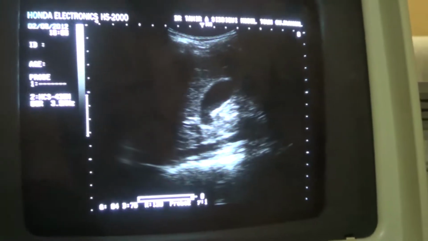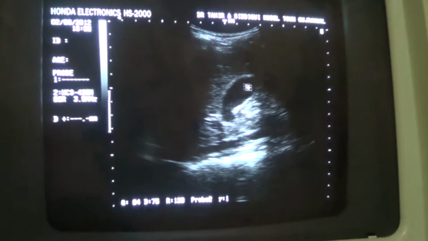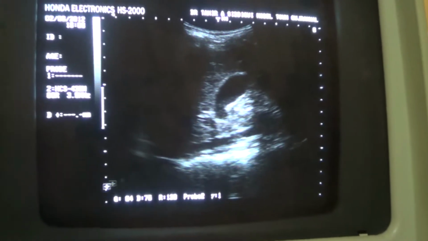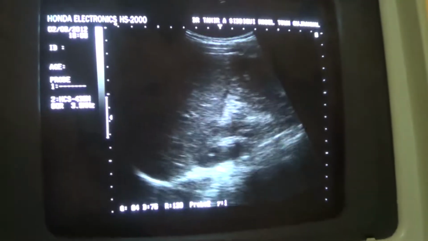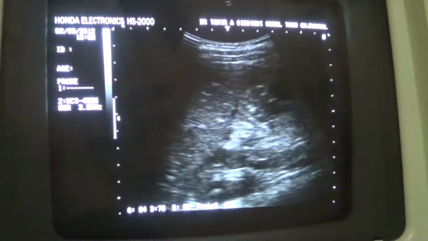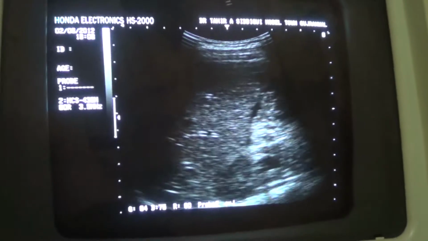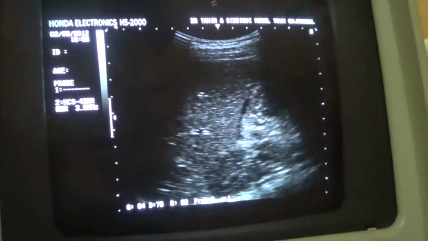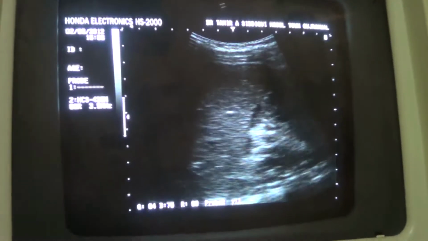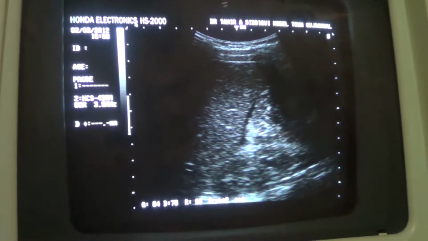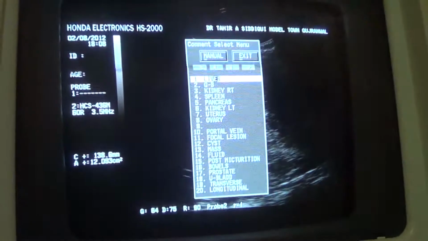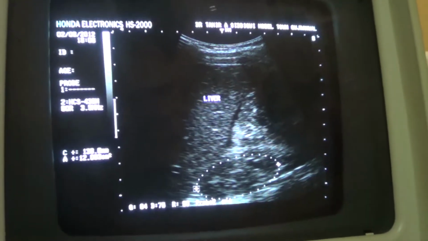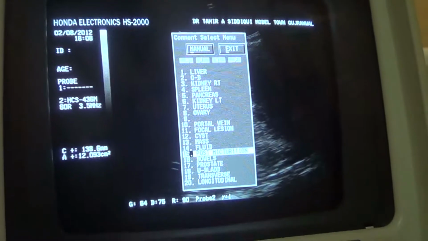Now this is the pancreas, this is the gallbladder, this is the portal vein, this is the inferior vena cava. The liver is okay, its outer surface is smooth, but as I come to the hepatorenal angle, I do see a fluid layer in the hepatorenal angle. This is the right kidney, partially visualized, not completely, and this is the liver with diffuse decreased echogenicity or brightness, and these are the bowels.